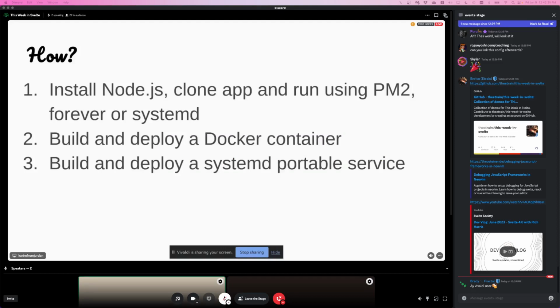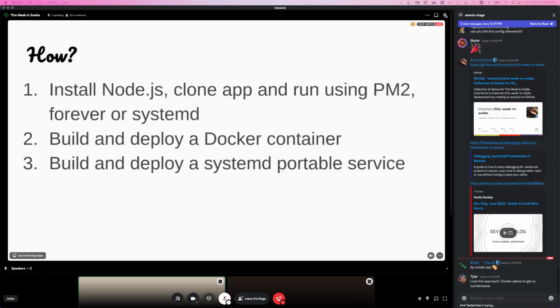So systemd essentially is a process manager, the one used by most Linux distributions, both on desktop and on server. It's essentially responsible for running your applications, for starting the system, and for monitoring everything that runs on the system.